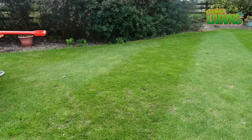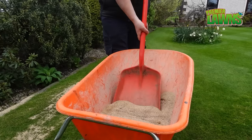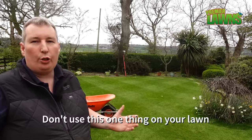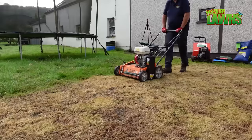So you want to top dress your lawn with sand. We have the sand around all the edges, now we're going to start on the top dress of the lawns. But I hear everyone saying, Robbie, why are you telling us not to use sand? You're using sand but you're telling us not to use sand. Why is that?